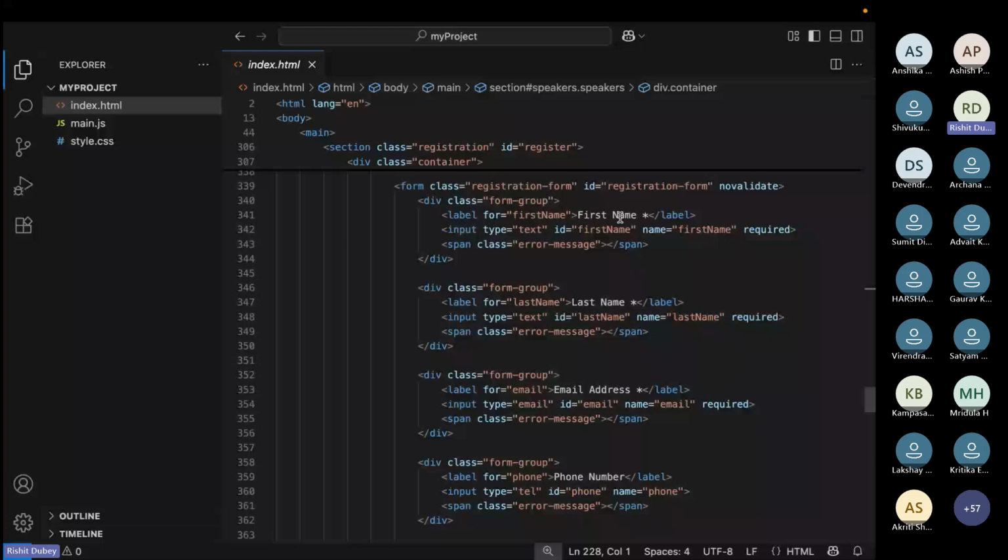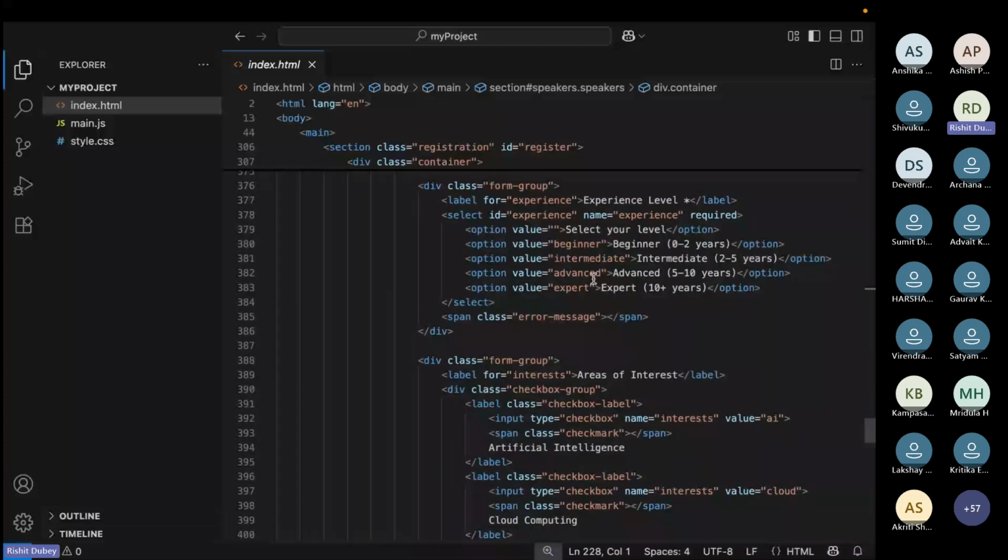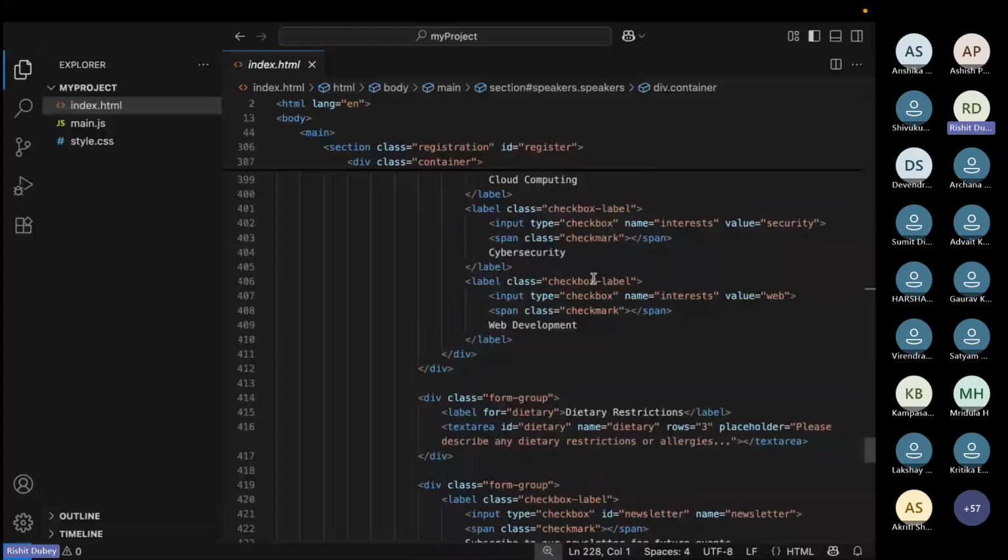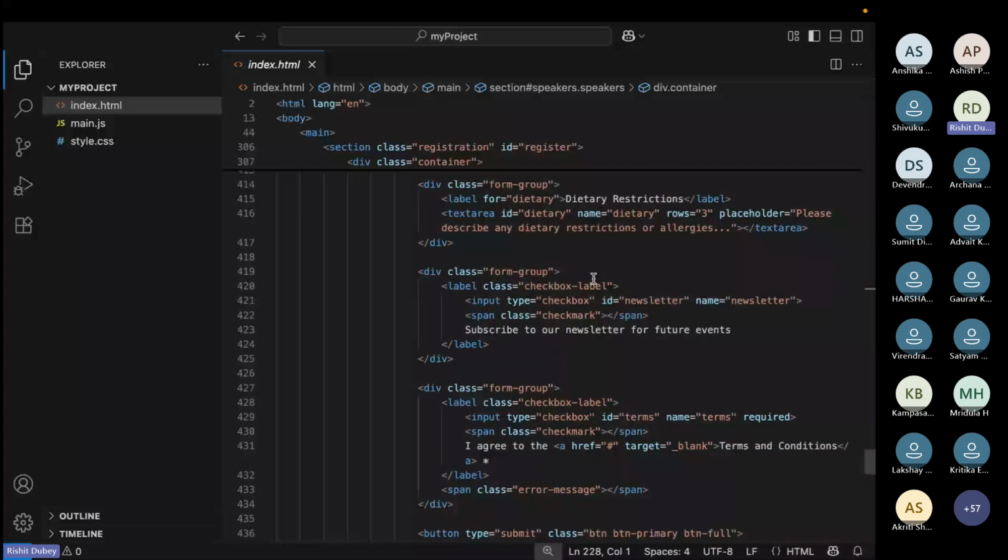In the registration form, we accept the first name, last name, email address, phone number, company, job title, experience level, etc., so that we can get to know them well. And whenever we organize other events, we can contact them as well.